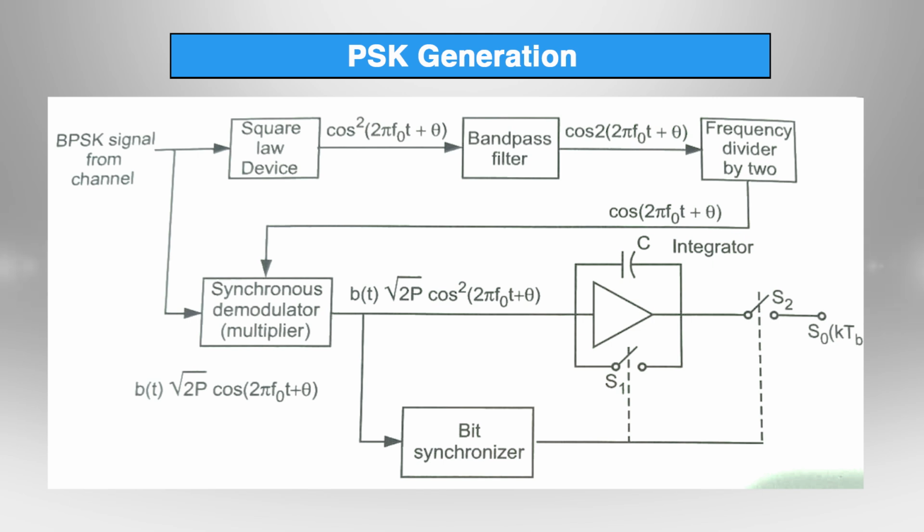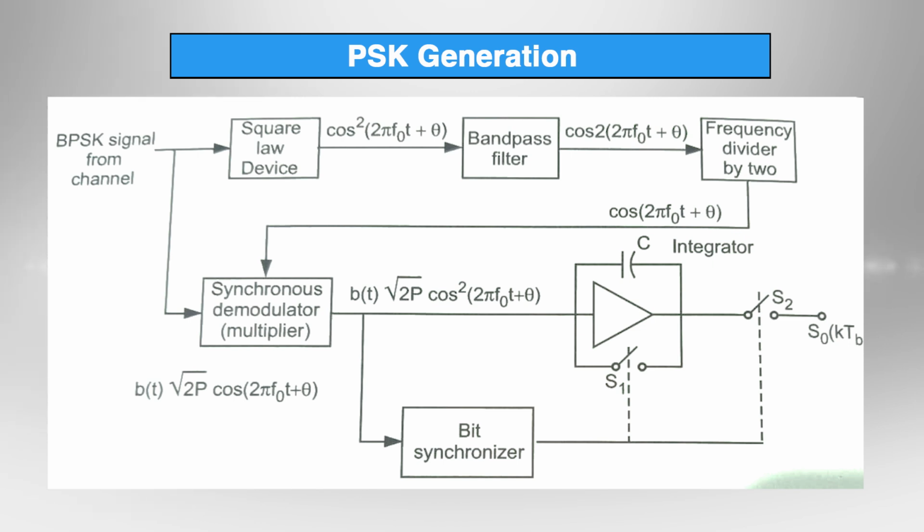Now, from this received signal, the carrier is separated, since this is coherent. In the figure we have shown that this is the coherent signal. The received signal is passed through square law detection. As you can see in the block diagram, the first block is the square law detector. At the output of the square law detector, the signal gives cos square of 2 pi f of t plus theta. Note here that we have neglected the amplitude A, because we are only interested in the carrier of the signal.